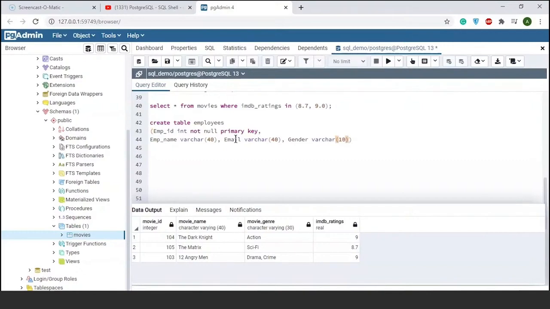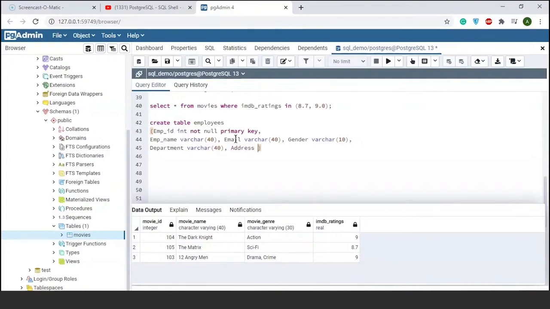Okay, now let's include a few more columns. We'll have the department column. So I'll write department, varchar. Let's say the size is 40. Then let's say we'll have another column that is called address.